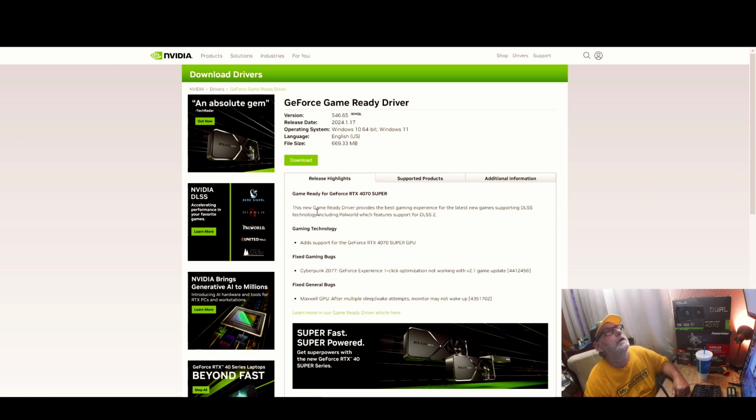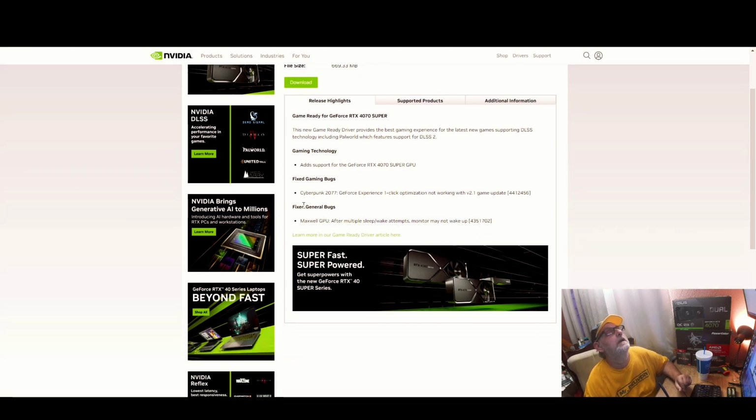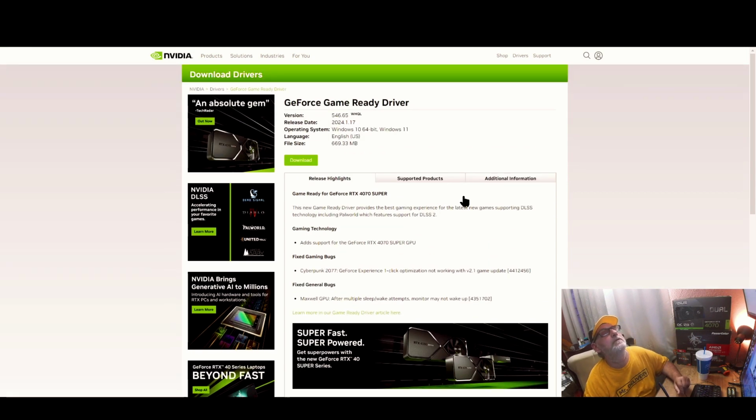Okay, so looking at it, it says Game Ready drivers, gaming best, such as featured DLSS 2, adds support to the GeForce RTX 40 Super GPU, fixes gaming bugs, Cyberpunk 2077, GeForce Experience one-click optimization not working with version 2.1 game update 4412456. Fix general bugs. Maxwell GPU: after multiple sleep and awake attempts, monitor may not wake up. Number is 4351702. And that's all they really list.